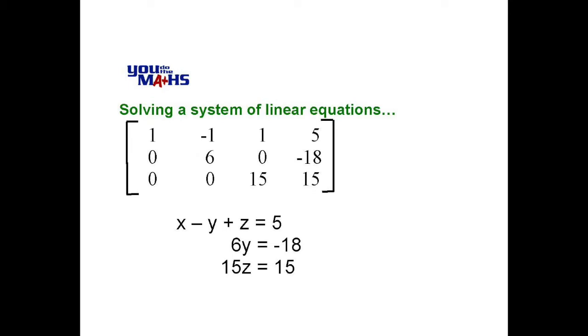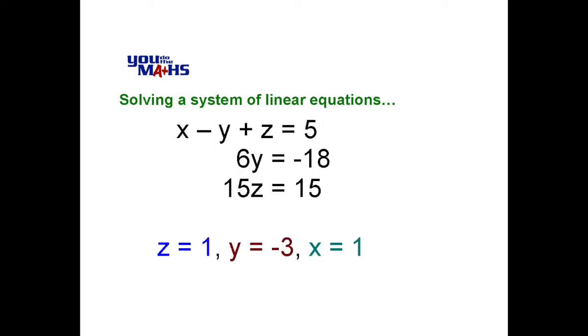So from this matrix arrangement, we can actually solve the equations very quickly. We can see that z equals 1, y equals -3, and if we substitute those values back into the first equation, with a little bit of work, we can find out that x equals 1. So by manipulating the matrix, we're able to solve the equations quite quickly without going through all the process of including the variables. So this process has shown you a way to reduce the rows of the matrix whereby there are zeros in the bottom left-hand corner.